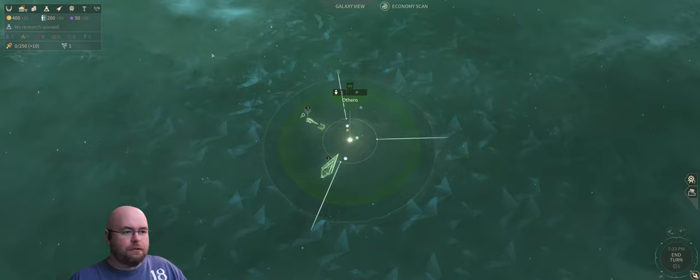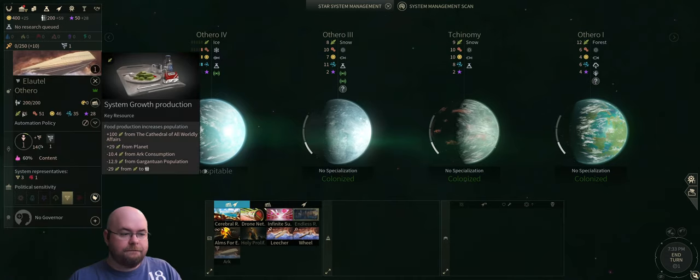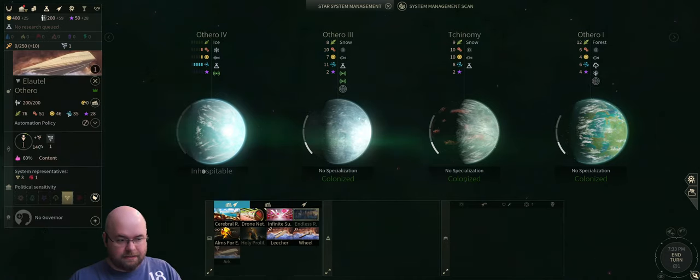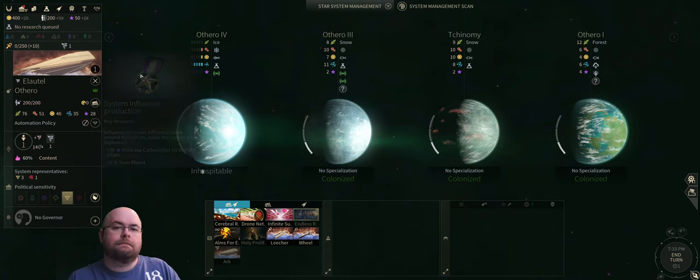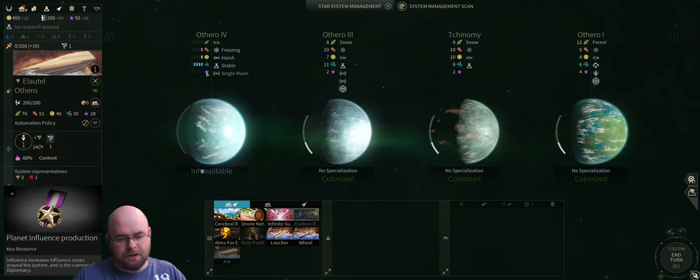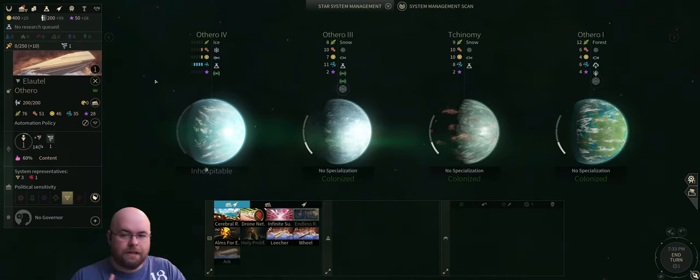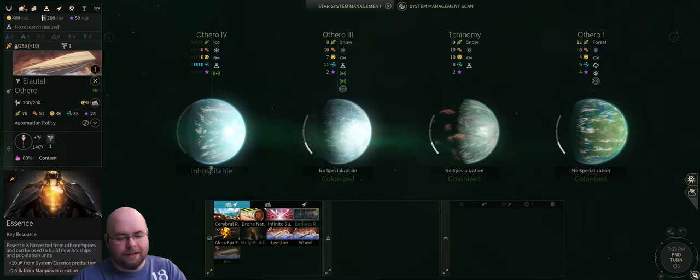So first off, you have what is referred to as FIDSI for your resources. FIDSI is food, industry, dust, science, influence. So everything produces FIDSI, or some things produce no influence, but you get the idea. Resources are FIDSI. The Vodiani also have essence on top of FIDSI. That's actually what this Ankh over here is. You'll notice that I will refer to it as Ankh because it's funnier.